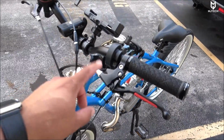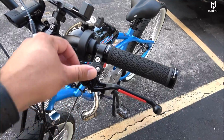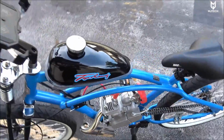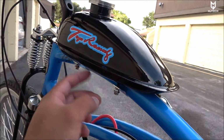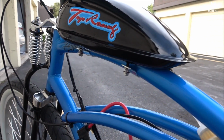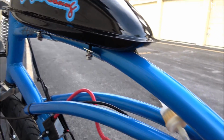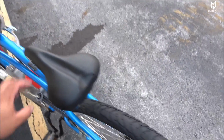And another thing I'm going to replace that came with the kit is this clutch lever. I don't like it. I prefer the one that has a little button here on the top. To me, that works a lot better. The gas tank, I had to place a rubber piece underneath it so that it didn't move around. And then once I got it nice and tight, again I placed another nut on there just to make things a little bit sturdier.